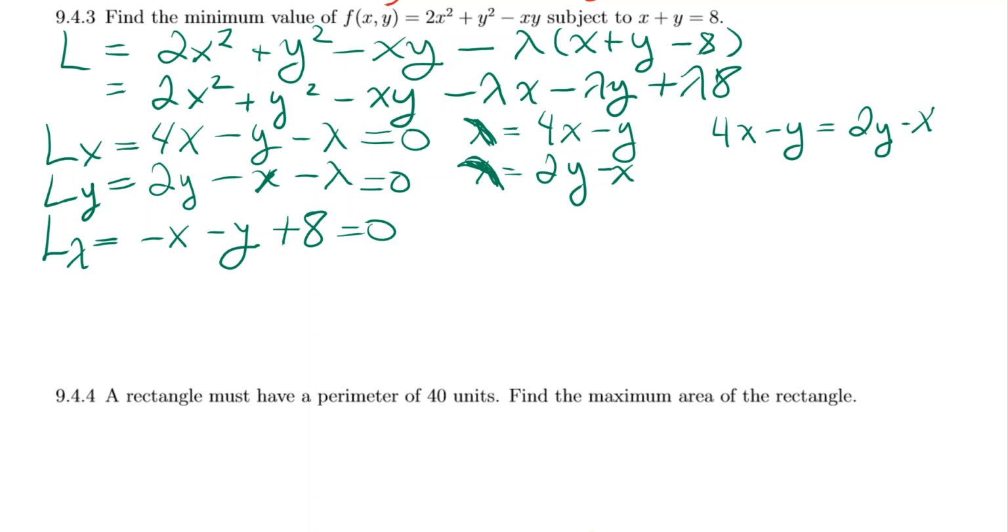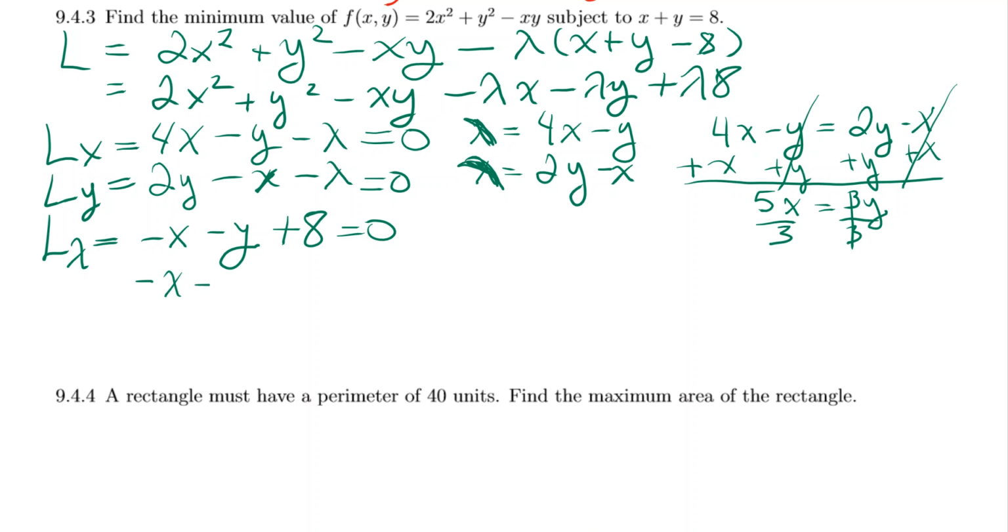Okay, so I'm just going to collect my x's to one side and my y's to the other. So I'm going to add y, because I like positivity, and add x to both sides. Those are both going to go away. I'm going to get that 5x is equal to 3y. And this is another one that typically shows up. So I get this ratio, and I've got some choices to make here. Let's just solve for y, because we're used to solving for y. So I'll divide both sides by 3. So my y is equal to 5/3 x.